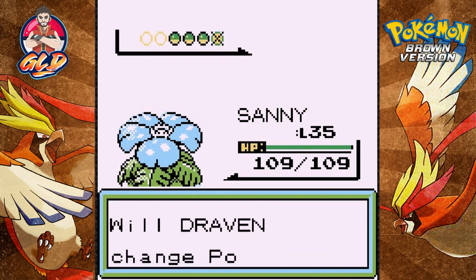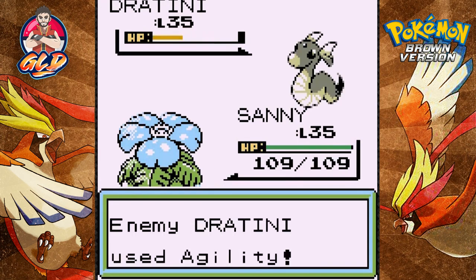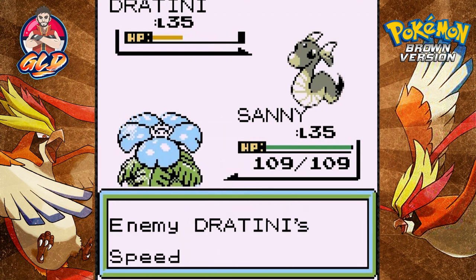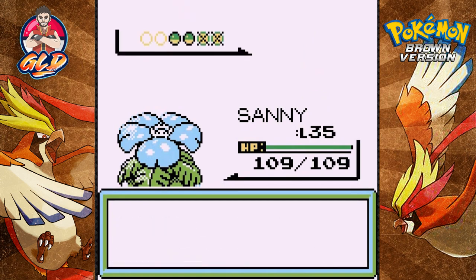And, well, he's coming out with another Dratini. So this guy, I'm only assuming he found Dratini around here. Because if he did, then I kind of want one. And I kind of want to evolve it, you know, that kind of stuff. And, well, there goes Dratini again. Defeated. Sunny doing its thing.